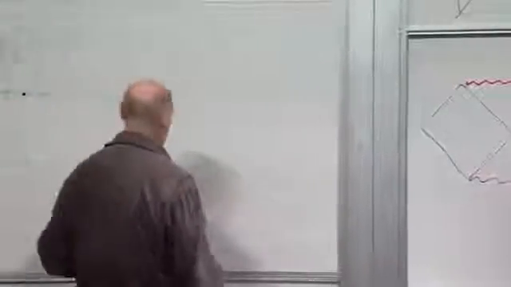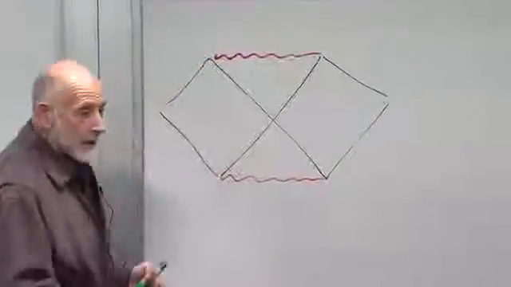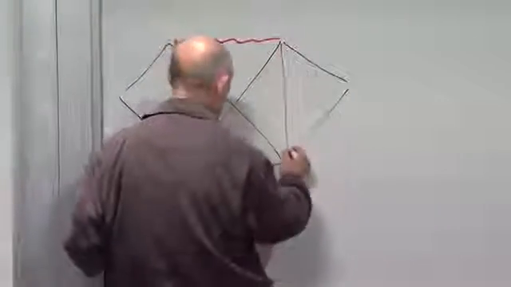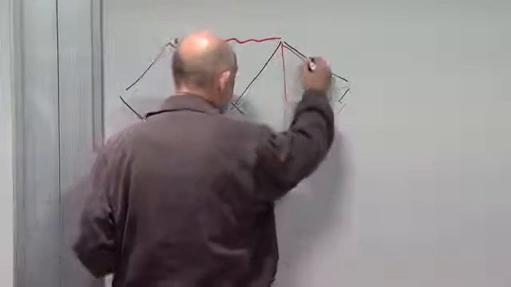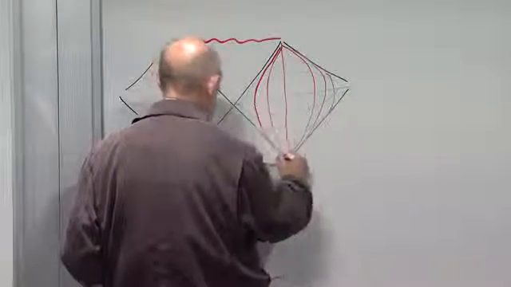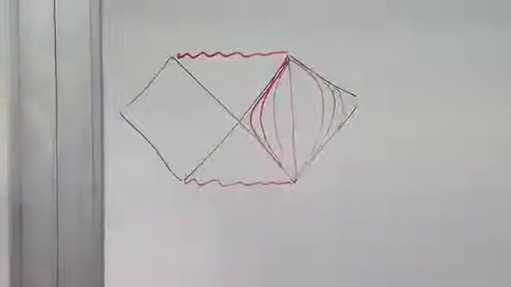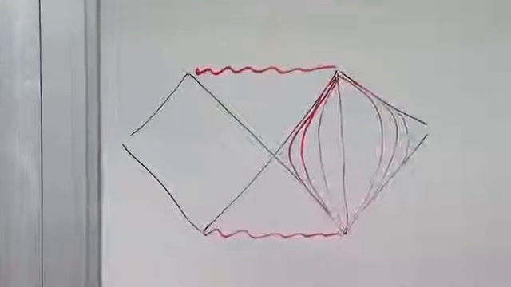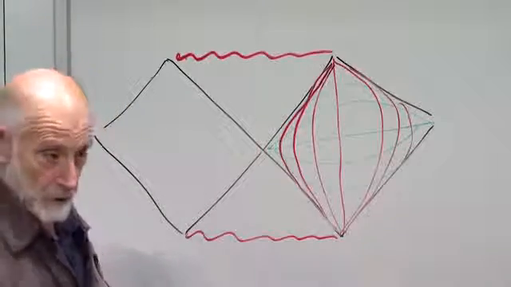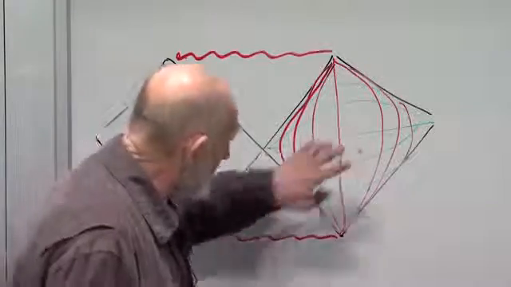Okay, what about the vertical lines, the red vertical lines? Those are constant position. Those are observers who are hovering above the black hole at a constant radius. They look like this. Way out, even further out, closer in. Here's somebody hovering close to the horizon. Here's somebody hovering very close to the horizon. The closer you hover to the horizon, the more you have to accelerate to keep out. So it's not a comfortable thing to be hovering above the horizon because you're being pulled or jerked. You're being accelerated. This is the exterior of the black hole.